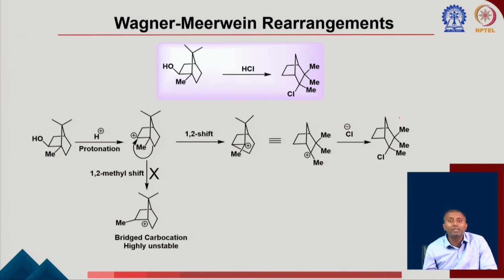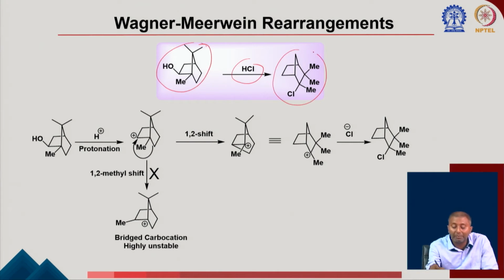So, moving further, there is another example here. These are the norbornyl examples. If you treat this corresponding alcohol with HCl, it ends up making a different product. It is not just leaving from here and putting a Cl back there. It is not happening like that. First is the protonation, then elimination of water to get to this particular carbocation. Now, there is a 1,2 shift happening.